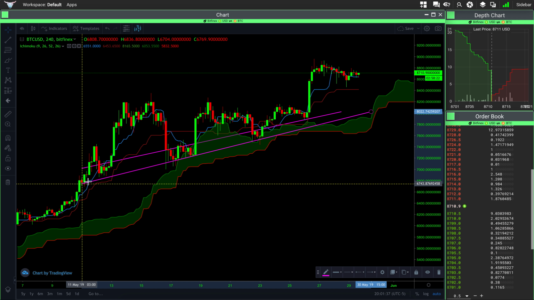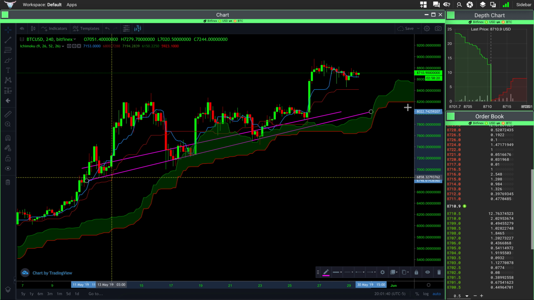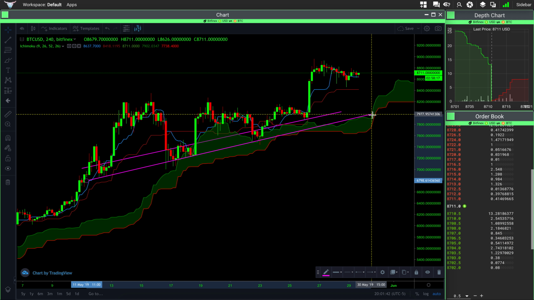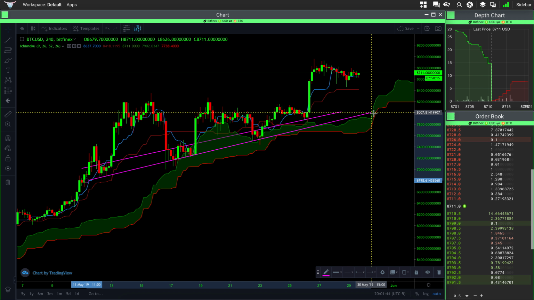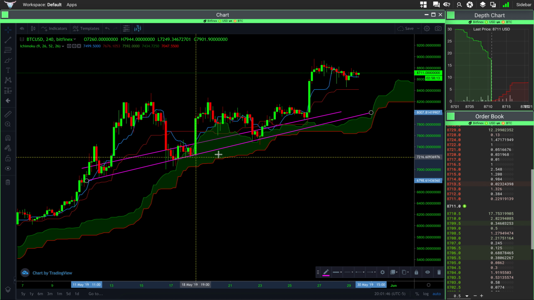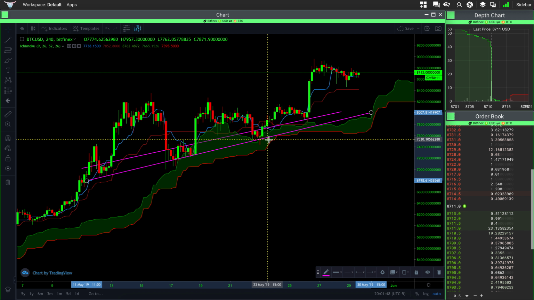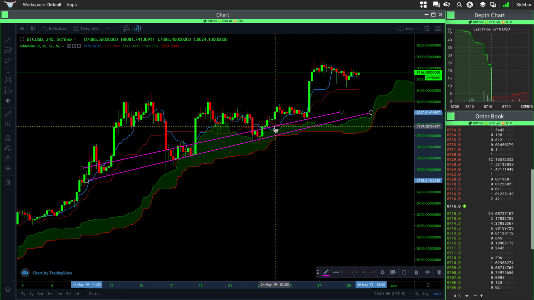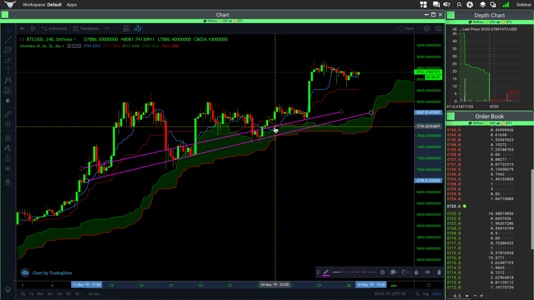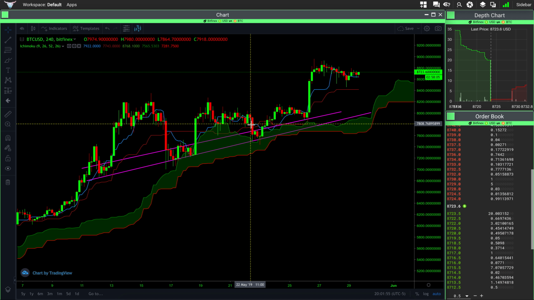Actually, I'd probably want to move this. See, you're not going to get these perfect. Well, you could if you sat here long enough. But when you first lay these down, obviously you're going to have to sit here and tweak and adjust them to see which one looks the best to you. And eventually you'll get an eye for things like this.